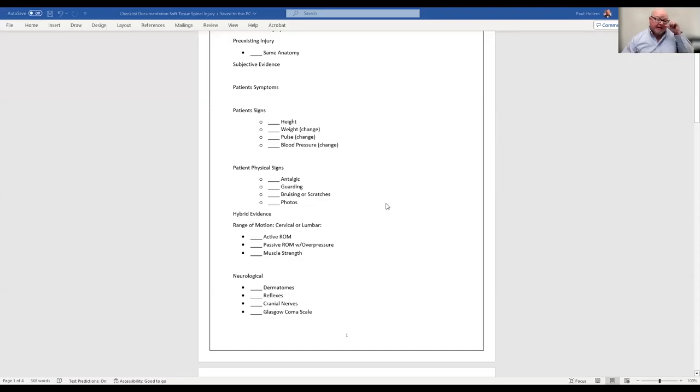Okay, we go to physical signs. We're just going to take a quick look over your physical signs. Is there any antalgic guarding, bruising, scratching, and take any photos if you are. Are there typically these types of signs on the initial exam? If you find the patient right after the accident, yeah, usually there is a little guarding, some antalgia or Adams sign when they get in and out of a chair or something, like, they protect themselves a little bit. So you just need to be a little bit aware of physical signs. Is there a little antalgia? Is there a little guarding?